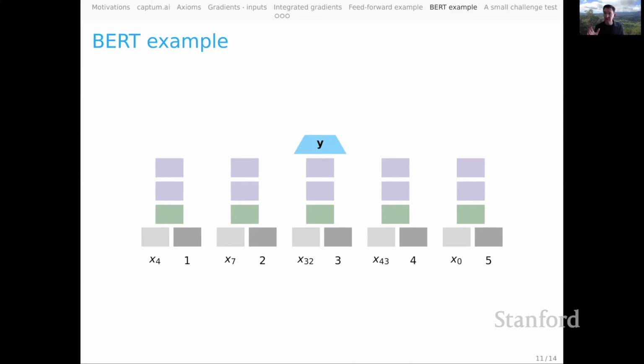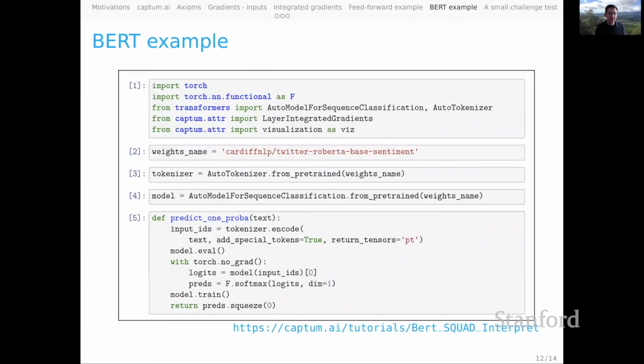Here's a kind of general picture of a BERT-like model, where I have the outputs up here. You have many layers of transformer block outputs. Those are given in purple, then probably an embedding layer in green. And that embedding layer might itself be composed of a word embedding layer and a positional embedding layer and maybe others. All of these layers are potential targets for integrated gradients, and Captum again makes that relatively easy.